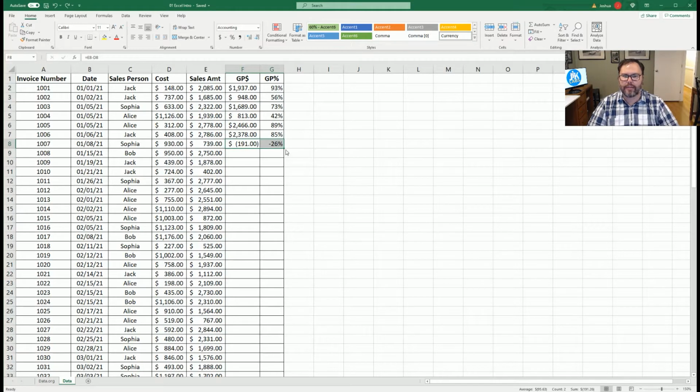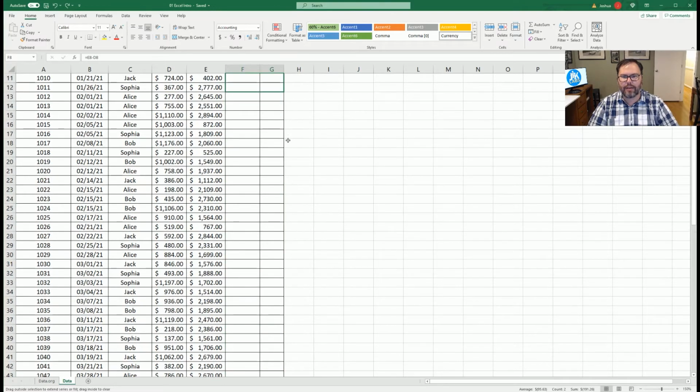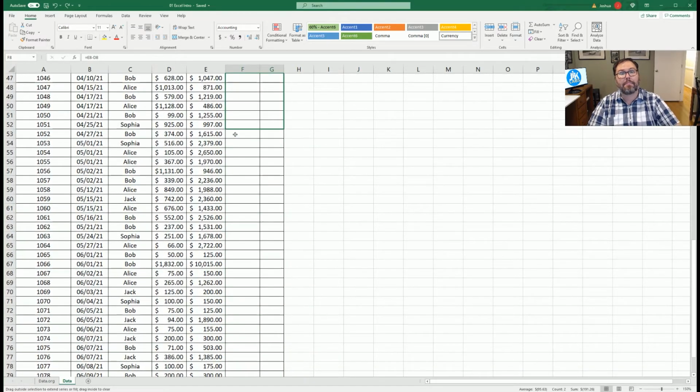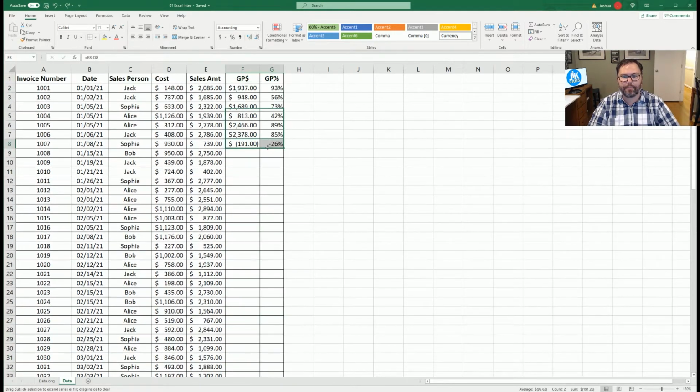You can highlight these cells, use the autofill, click and drag down, but sometimes you get the yo-yo effect. So you go too far, you go too fast. Excel's gotten better with that in new iterations of it. But another way we could do it is we can copy, leave that highlight.